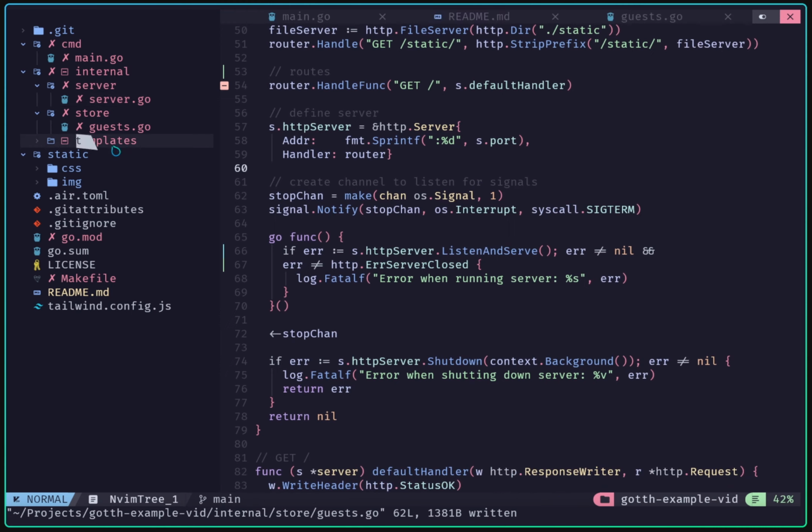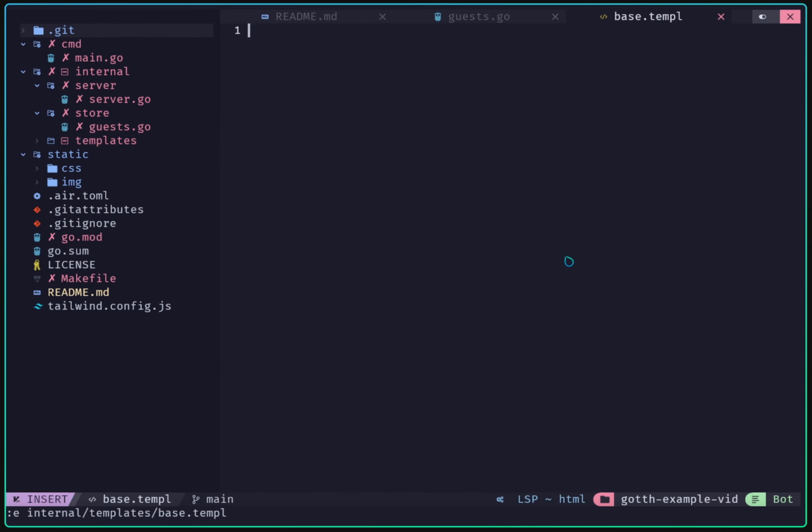Great. So I've created a templates directory underneath internal. And let's go ahead and create our first template. So I'm going to add a new file, and I'm going to say internal templates, and I'm going to create base.templ. So the way Templ works is you use these .templ files, and then you have a loop which I baked into the make target, which watches for these Templ files, compiles them into Go code, and makes them available to your program.